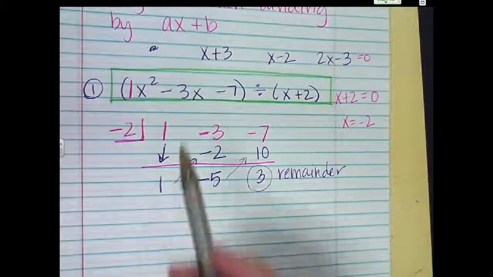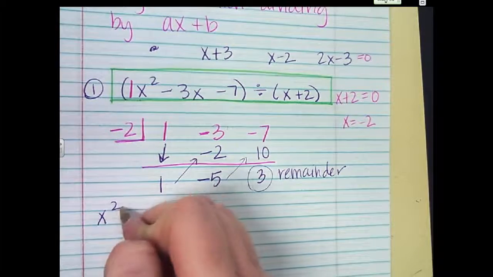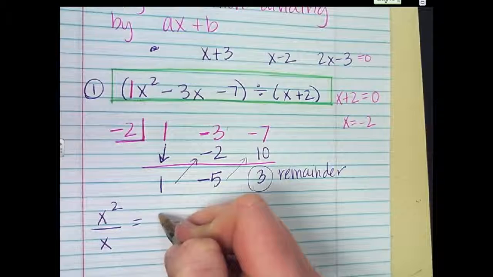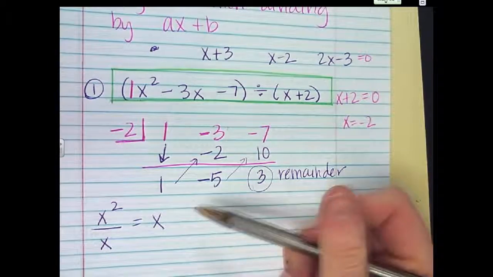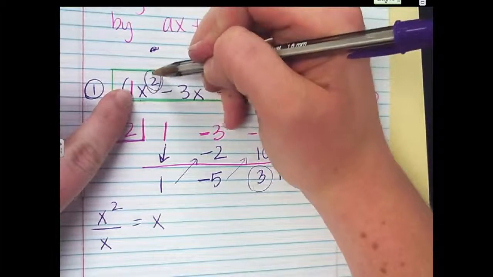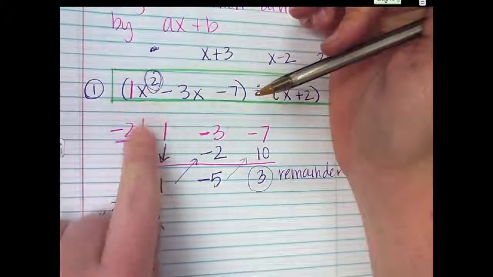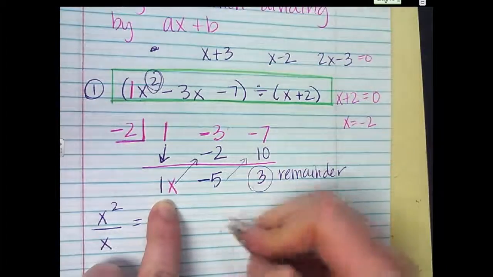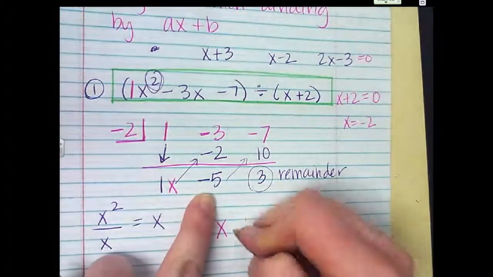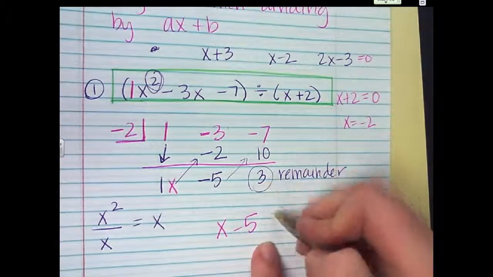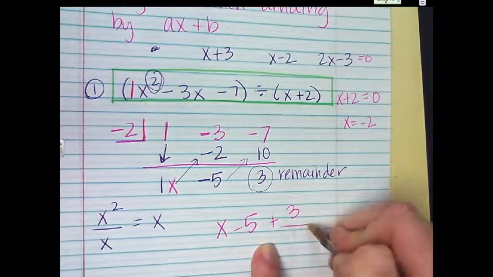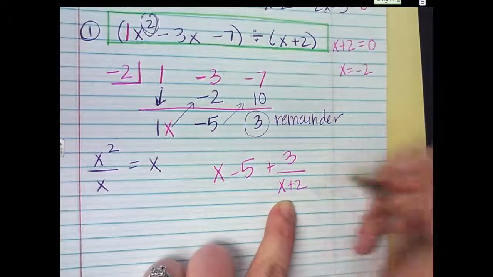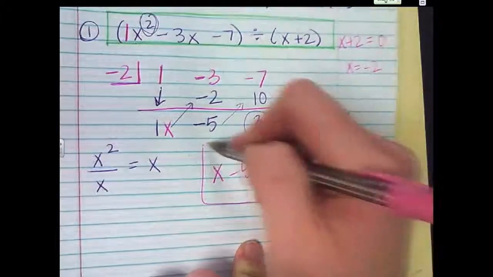So looking at this in basic form, I'm taking an x squared equation and I'm dividing it by an x. So what is this equal right here? x. So when you use synthetic division, whatever this exponent is, your answer is 1 less than that. So this is x squared. This right here, this 1, is the coefficient of x to the first. So this is going to be 1x minus 5. And then my remainder, so I say plus 3 over, what does this go over? x plus 2. That's it.